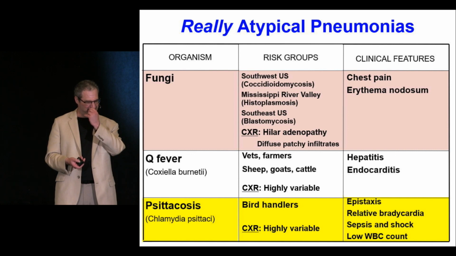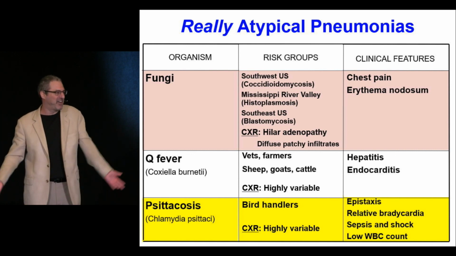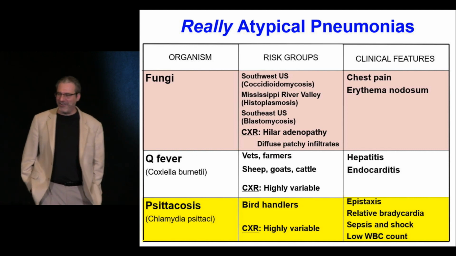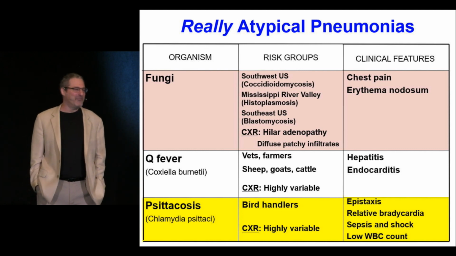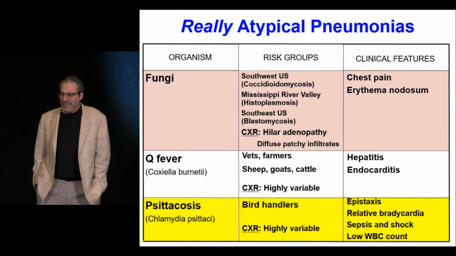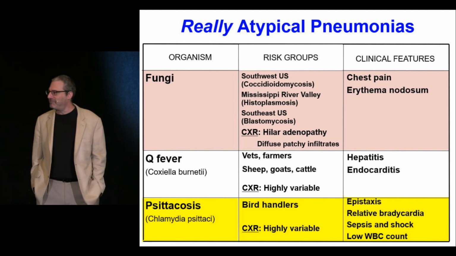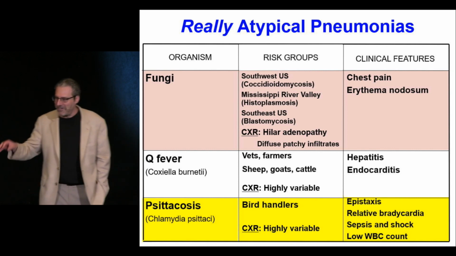And now I talk about the really atypical pneumonias. This is actually very fun. Hardly any of us ever see this stuff, so that's why you're going to see it on the test, right? And so here, it's just a matter of memorizing these key things, and you just give them what they want, right? So if they give you a goat or a sheep, you give them Q fever. That's what they want. If they give you a bird handler, give them psittacosis. That's what they're looking for.